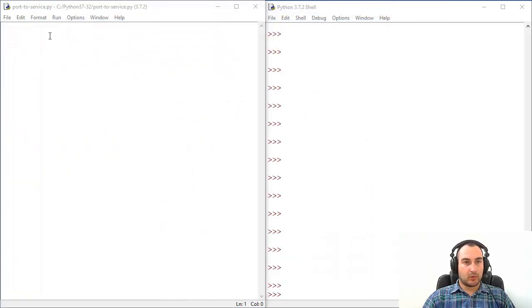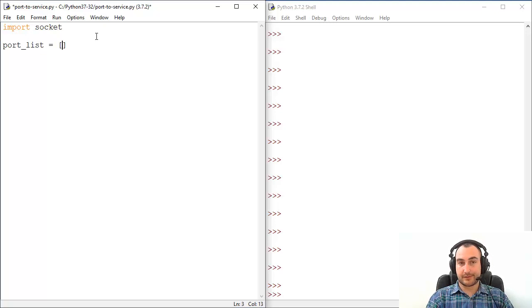As I said, we need to import socket, and let's define a port list with a couple of well-known ports. They are not strings, they are numbers, obviously.